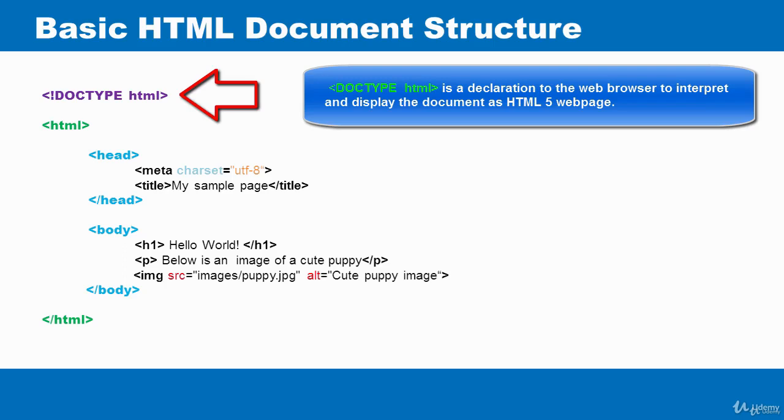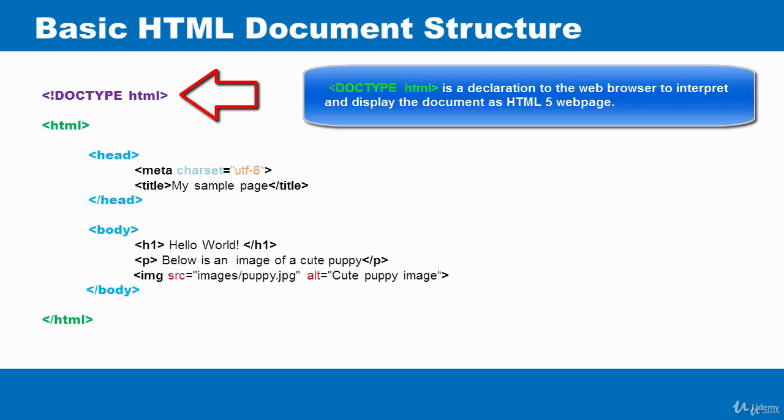You always have to add the doc type declaration to the very top of your document. It's the first thing you should do so the web browser knows what type of document to expect, and then they can render the correct document. I have written the doc type in uppercase, but it is not case sensitive, so you can also write it in lowercase. So in the illustration here, I'm saying doc type space HTML. So I'm basically saying the document type is an HTML document.